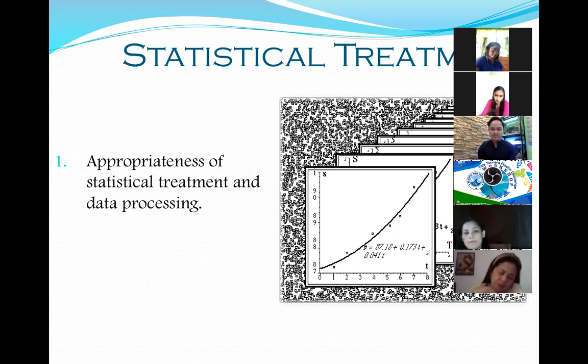On the other hand, if your question is bivariable question, sa case natin, alin doon yung bivariable question? Number 3 po. Number 3. Very good. Number 3. Okay, very good. Ano yung pangalawang klase ng statistics? Kanina descriptive. Ano yung pangalawa? Kung may descriptive, merong inferential. Very good, inferential statistics.